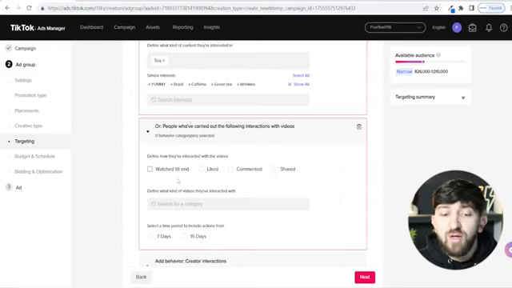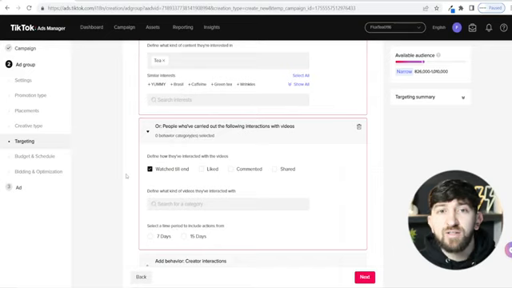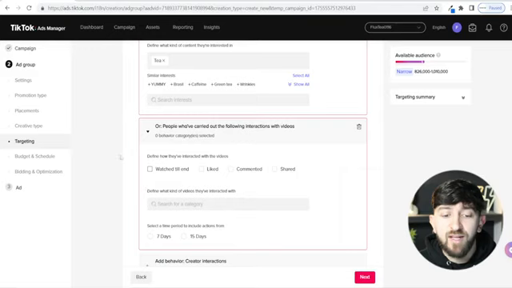So this is really cool. You can go and play around with this. I haven't really tested this too much, but you know, you can definitely test things. For example, people that have watched videos to the end, they're probably more likely to purchase because they've got all of the information about a video because they've watched it all the way through. So if they watch your video all the way through, they might go and click through to your website. So you can test out things like this. I'm going to leave this unticked for now.